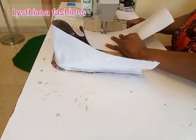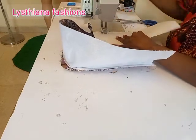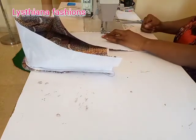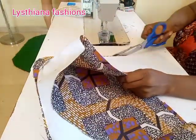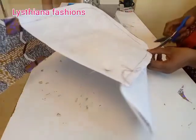And then once I finished, I discovered I still had seam allowance. Of course, remember I made it 32 because I didn't want to be short of fabric. It's better I have extra than being short. So right now, I'm gonna trim off the extra. I'll trim it off on my own, and then I'll just start joining the other side, the other one.